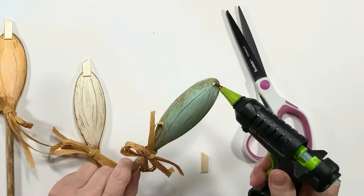So you saw me give it a quick little dry there, and I'm just taking a craft knife and cutting any of the paper out of those holes because that doesn't look quite natural enough. I don't like it. Super easy to do. You can see me doing it right there. It just slices right off.